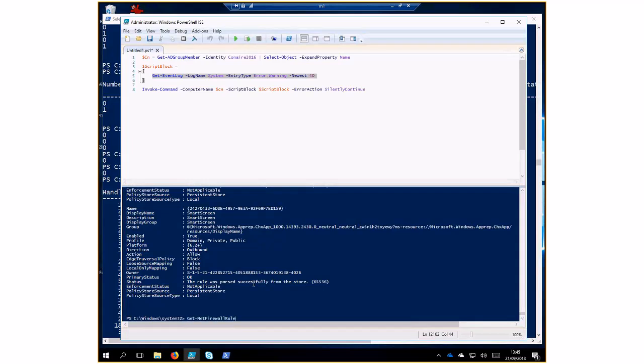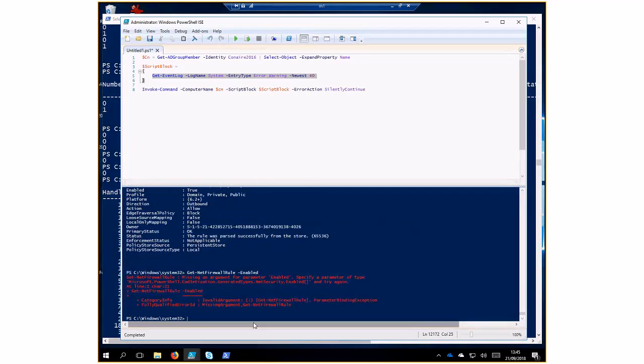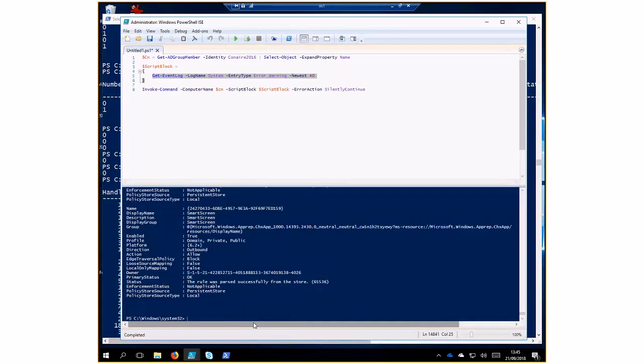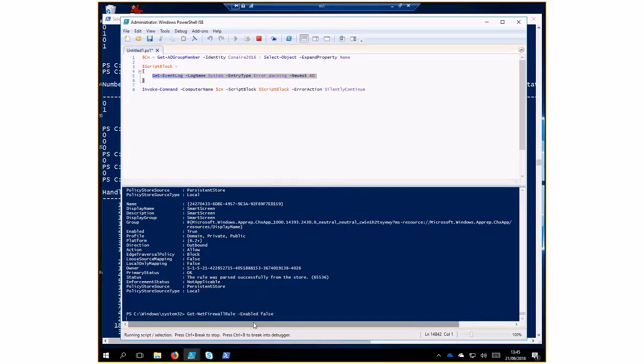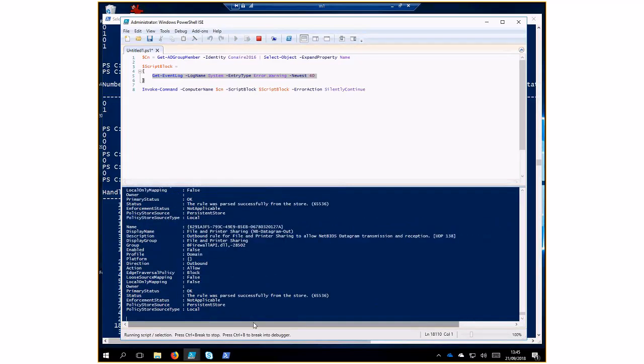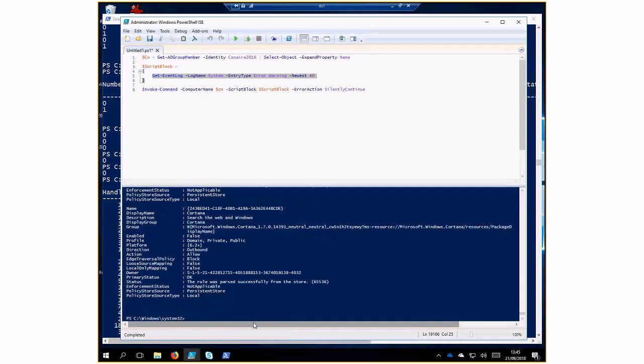Okay, we can say Get-NetFirewallRule with Enabled $true. Okay, this brings back all of the rules that are enabled, and we can set that to false. Okay, so that's grand. We can see our rules, and we can see which ones are enabled and which ones are disabled.